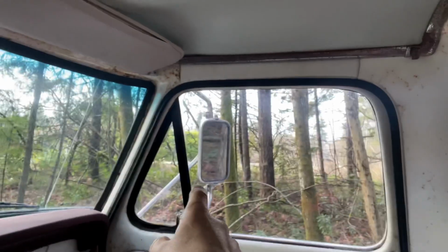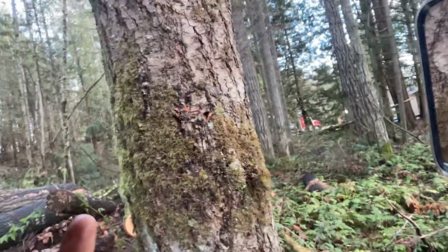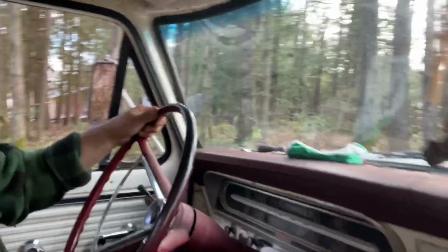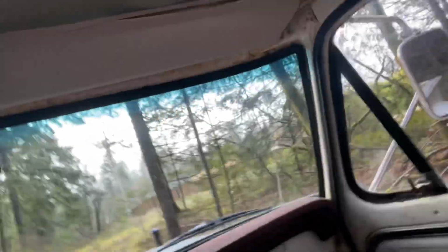See, so I want to show you what I'm dealing with. You got that little guy there, you got these mirrors sticking out, so you got to crack it one way. Now we got this sucker literally right here, so now I kick my wheel out the other way. Do you guys know what I mean by that? Like this way, which throws my front end. See, look, right like that. We're in.